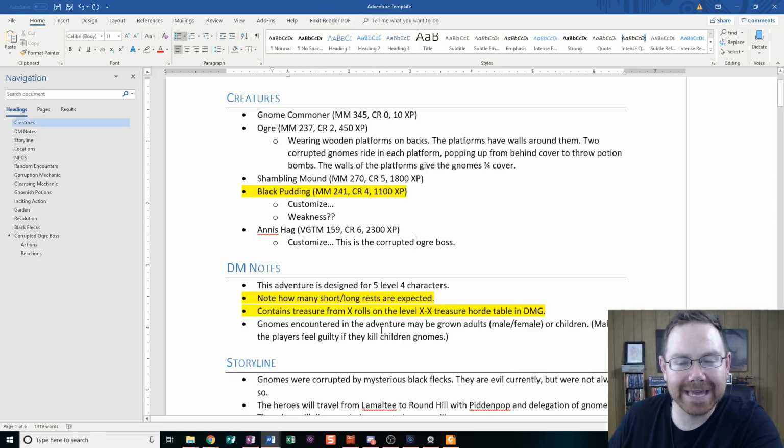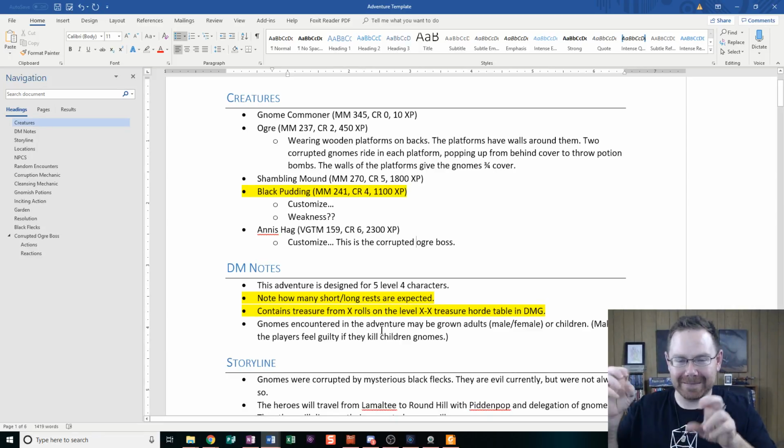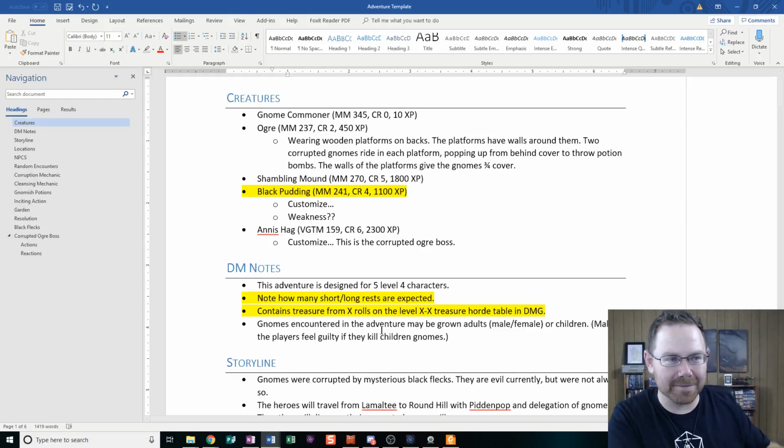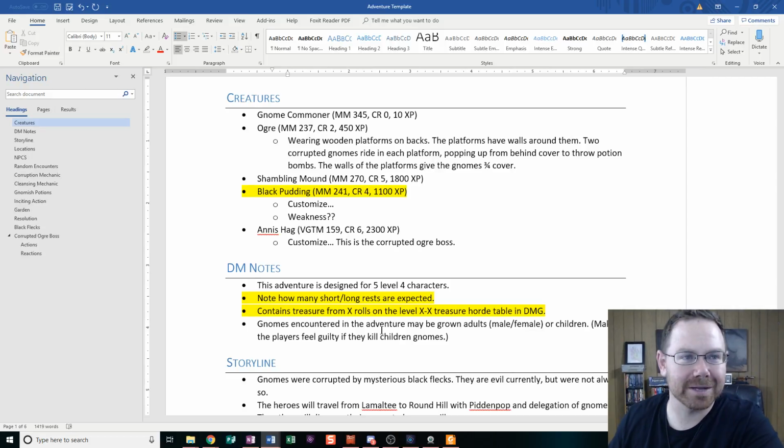And I always like in my games taking some little action or oversight from the players and turning it into something bigger that they have to solve, because then they're like, oh crap, this is our fault. We're the ones that did this. And it's a fun little mechanic I like doing to my players. I like to torture them in ways like that. All right, let's see what we got going on here.